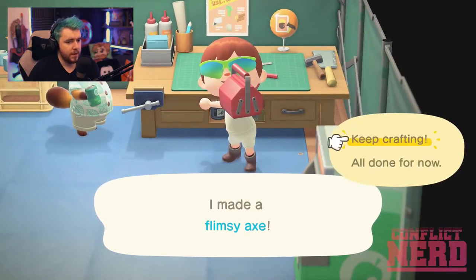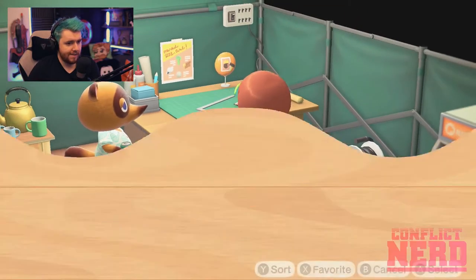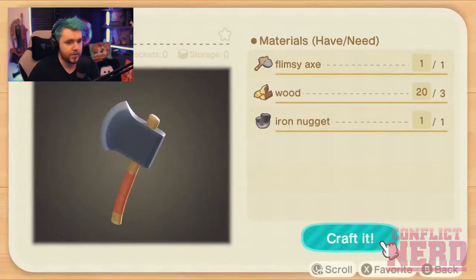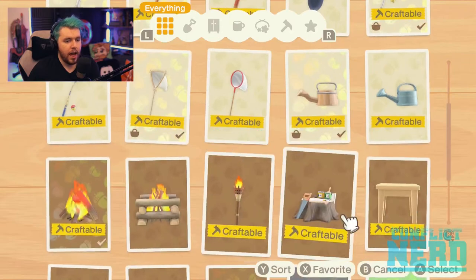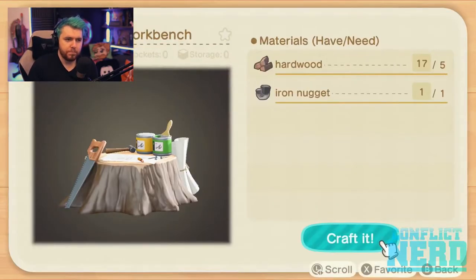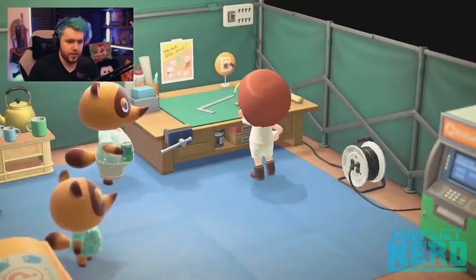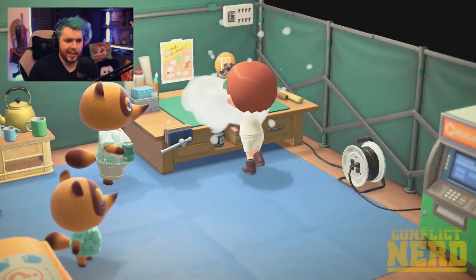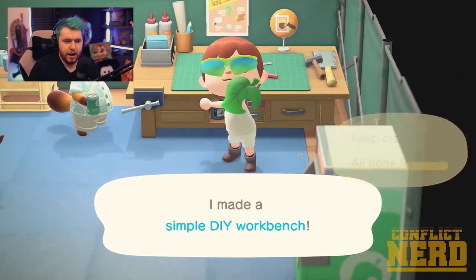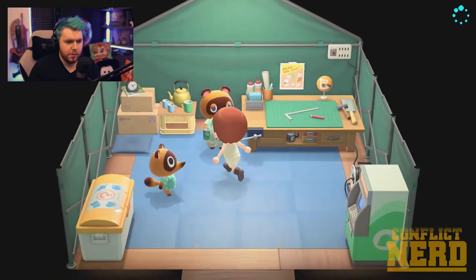So let's keep crafting. And then, oh, I can make a proper axe. I kind of want the DIY workbench, I'm not going to lie. I feel like I want the DIY workbench. So let's do that. Let's do it. Because then I can actually, I assume, craft back at my house, which would probably be better.